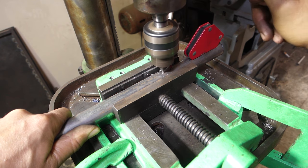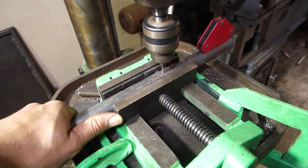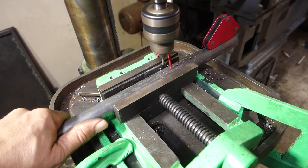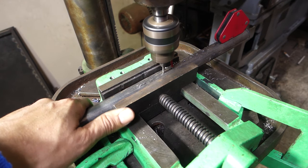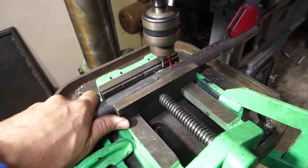I am drilling with 2.5 drill bits, and to drill with more efficiency, I need to drill at the maximum speed of my drill press, 2850 RPM. Here I don't need cooling. The reason for that is I am drilling for a short time and stopping. That allows the bit to cool down.